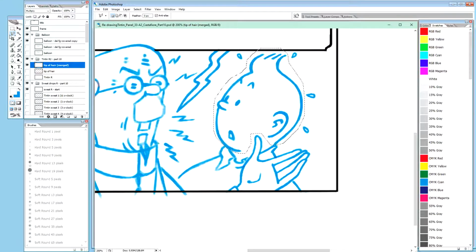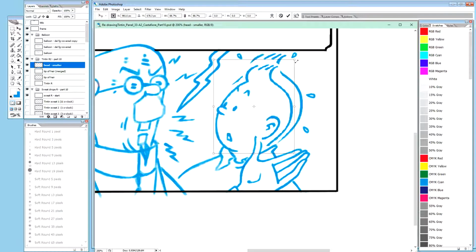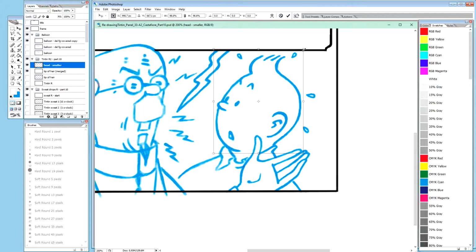Okay, so now I'm copying that and I am naming it head here, and I am making it smaller now. That's the goal, at least, to see if we can. And now a good idea is that we don't move it at all, we just resize it a little bit so that we come down to the same height as we had before, which was something like that. So if I commit there and I compare with that, I think that's quite okay.